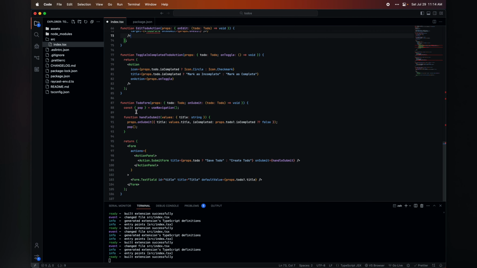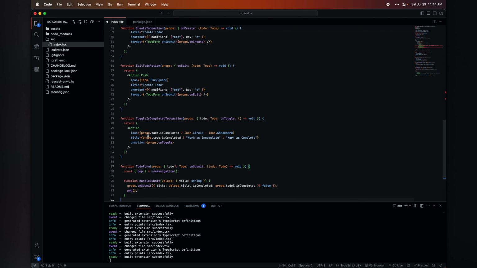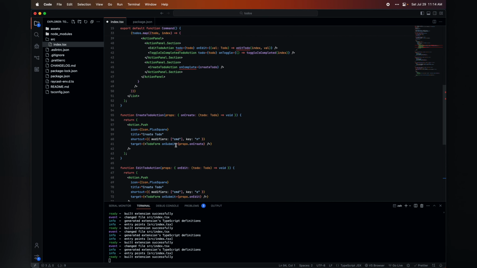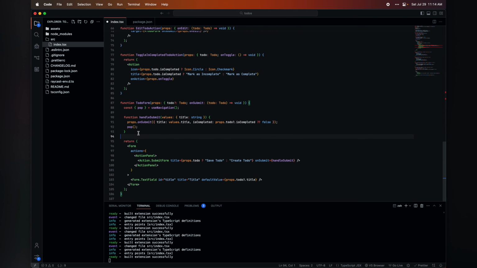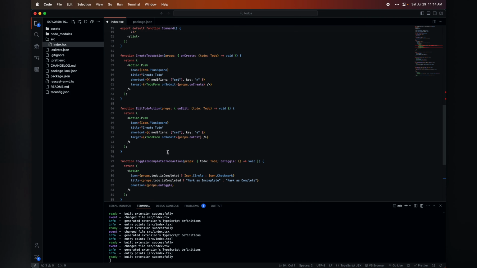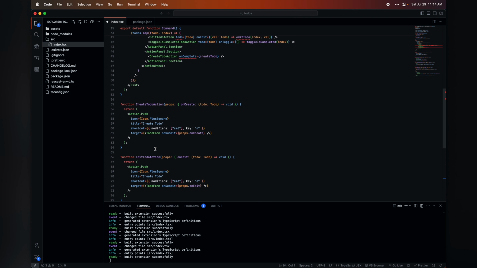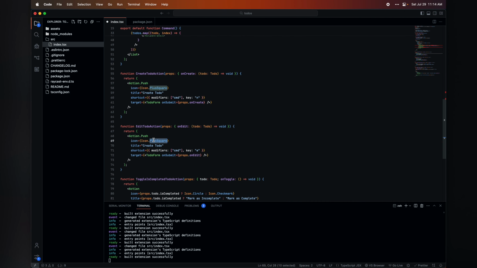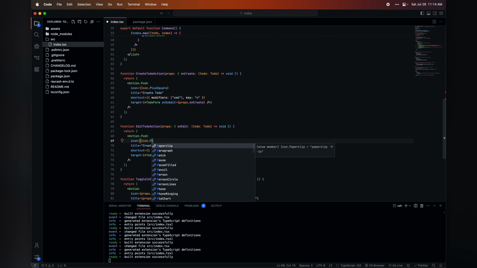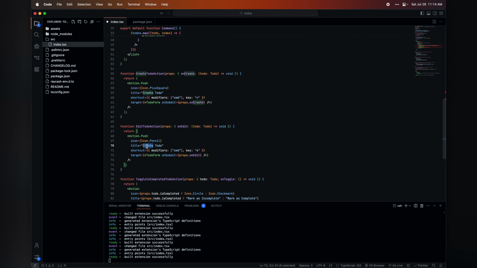Okay, so we have this to do form. The to do is optional. I think that's why it was complaining at us. And to make that optional, we just need to put a question mark here. Now it'll stop complaining at us. I think we are already handling our on edit situation pretty good. We need to change our icon probably to a pencil, and then we'll say edit to do. We have Command E, and that's our target.